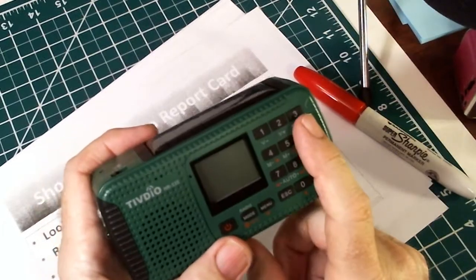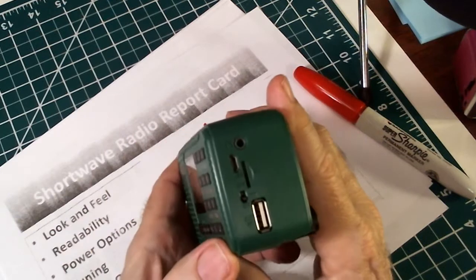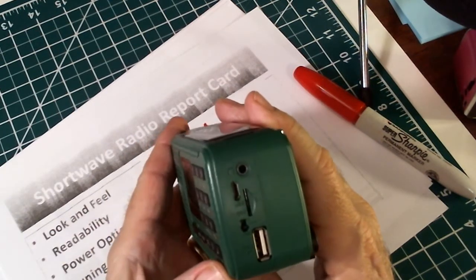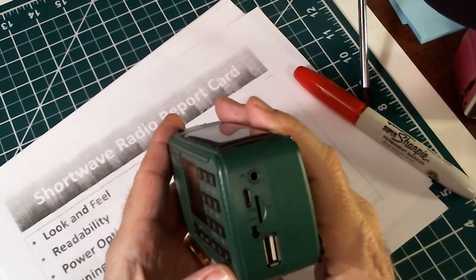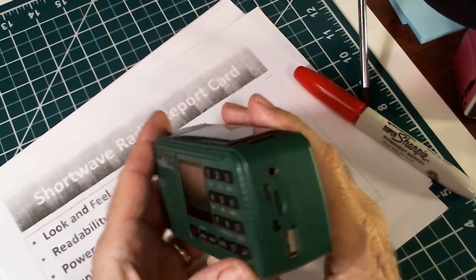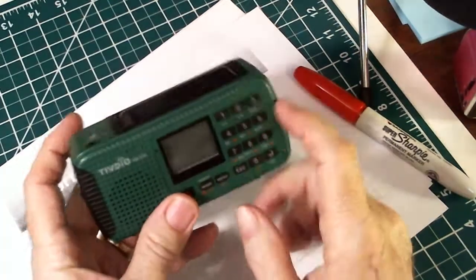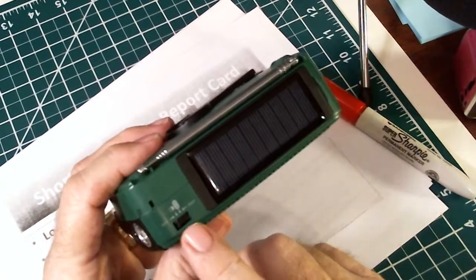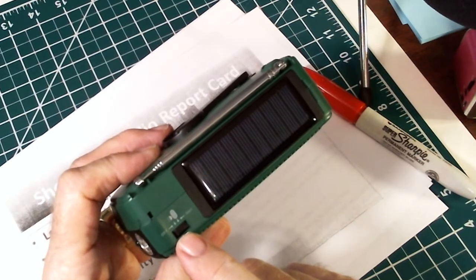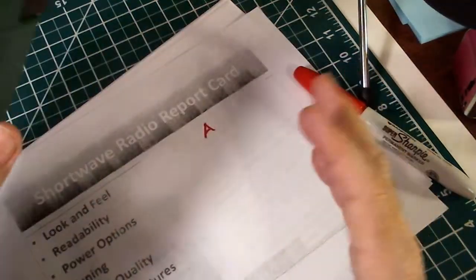So the lettering on the numbers and below it are fine. The lettering on the side is using embossing. Luckily, it's pretty easy to read. And like I say, some radios use embossing all over it, and so it makes it impossible to read. This has got kind of a light shade of white that shows up real good. And that's about it.